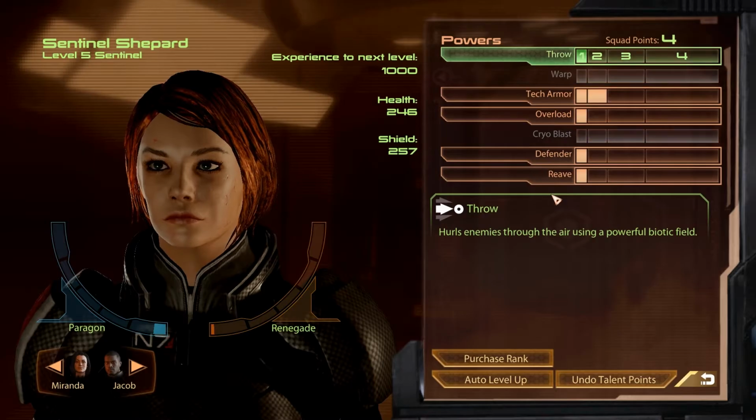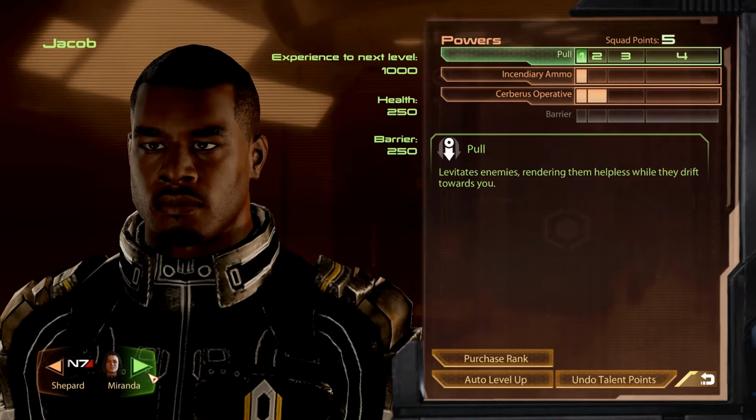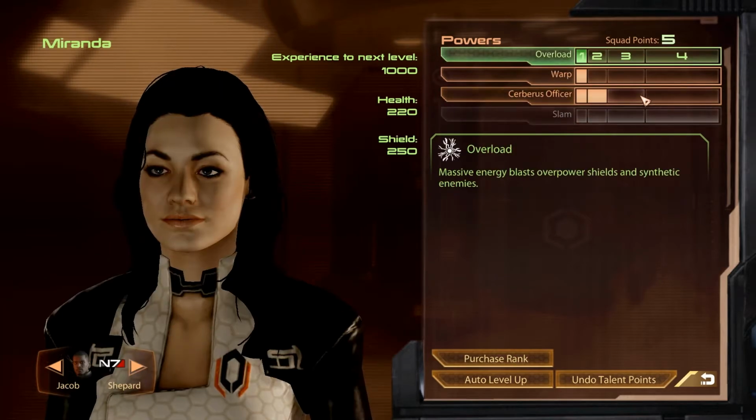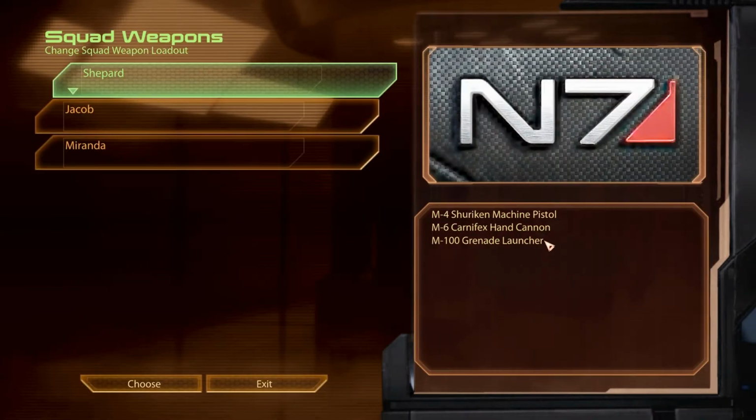Okay, time to spend some squad points. So I want to go with tech armor. I want to max that out first because it's the signature ability. And we'll continue ranking up these guys' class abilities. And I don't think we need to change any equipment. So let's go.